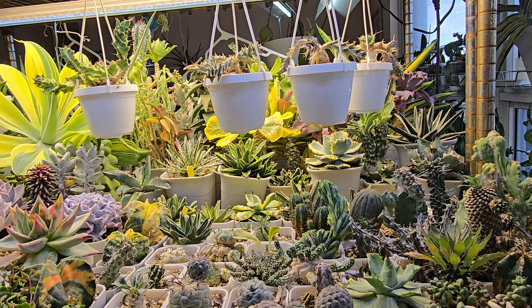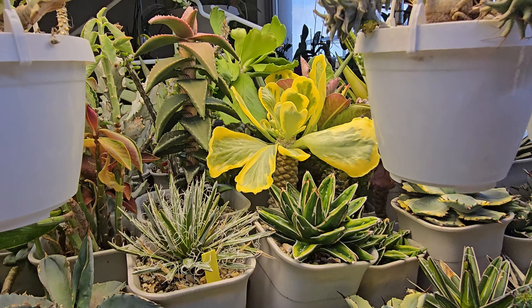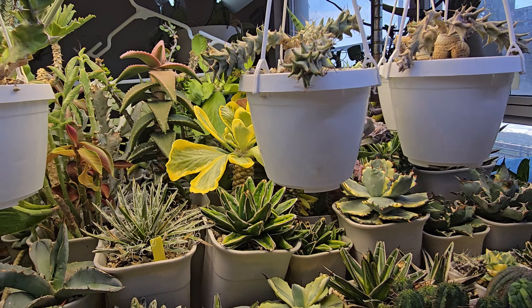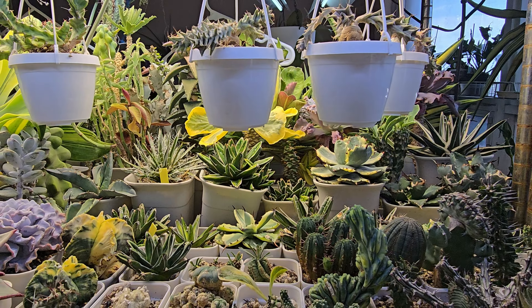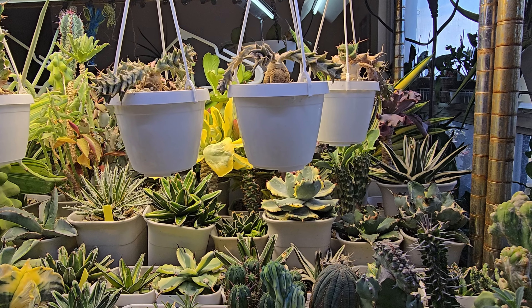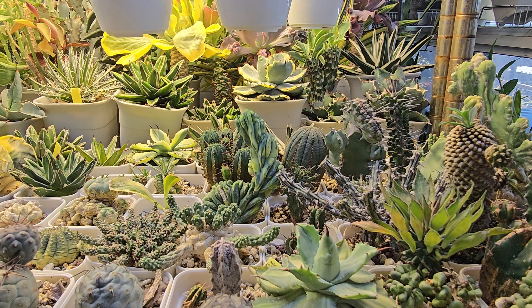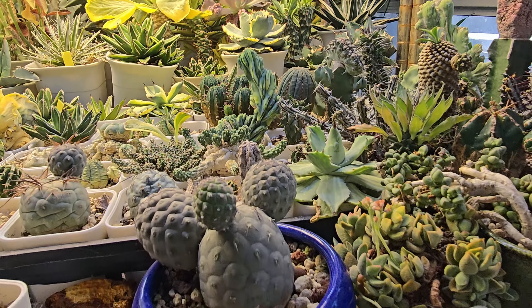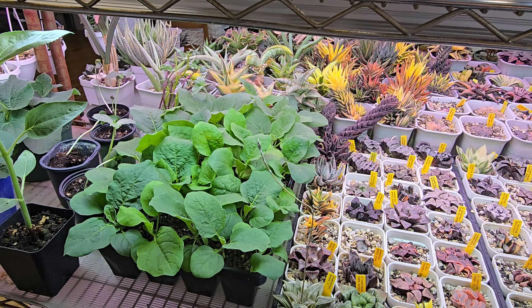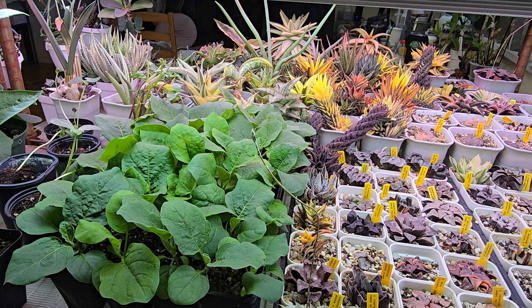These are things I value a lot more, like the euphorbia personii right there. If you bring it outside it will go dormant and lose all its leaves — that's not something I want. So I leave the majority of the euphorbias and also the cacti indoors so they don't go dormant, and also more of my haworthias and the more expensive stuff.